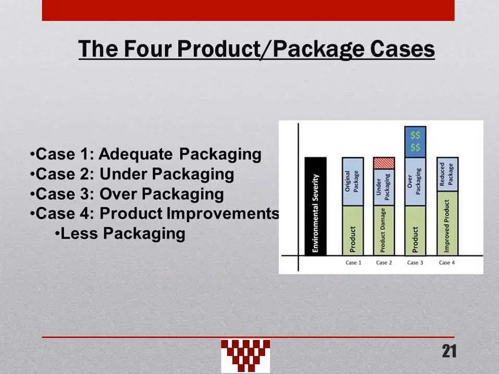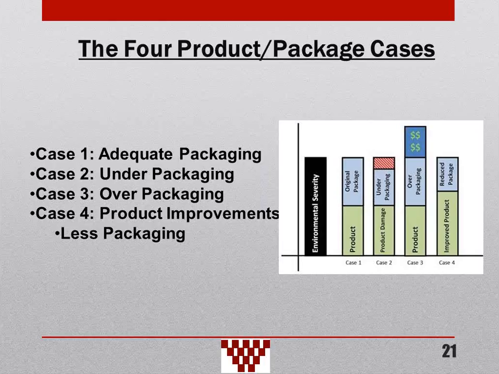So, very common are the packaging cases. If you look on this chart here, you see a black bar that says environmental severity. Environmental severity is pretty much everything in the distribution environment that your product and your package will encounter from point A to point B. In general, the green bar is your product fragility or your product robustness. By itself, if you ship your product through the distribution environment, it probably won't survive. You ship a computer, you will have damage. You ship a cup, it will break. You ship a block of wood, okay, maybe it might survive, but then how often do you ship a block of wood?